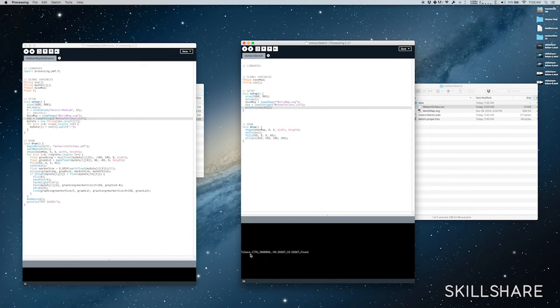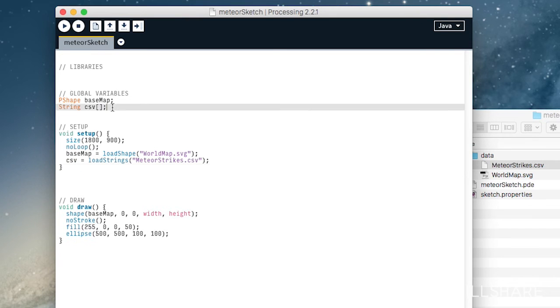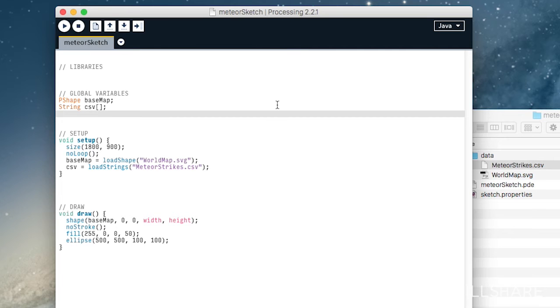What we want to do now is split it up at all these commas so that I can access any piece of this. To do that, we'll need to define the 2D array that we're going to use. This is going to be a string again. This one I'll call myData. And we'll tell it to be a 2D array by having two sets of brackets. So I've defined that variable.